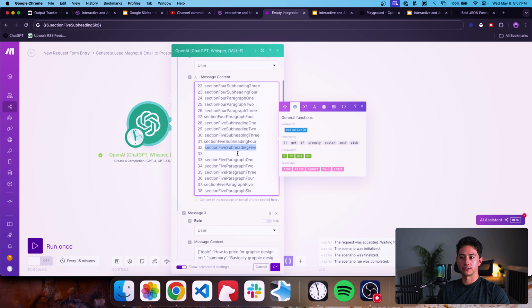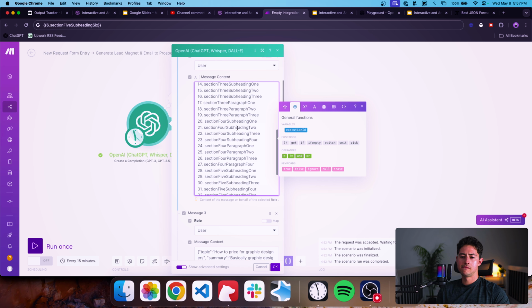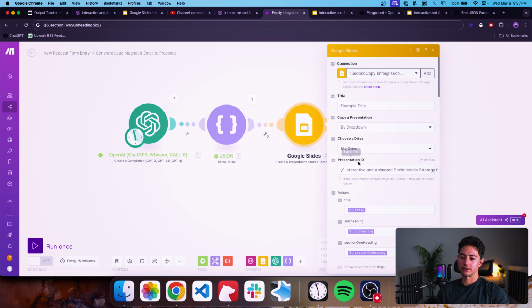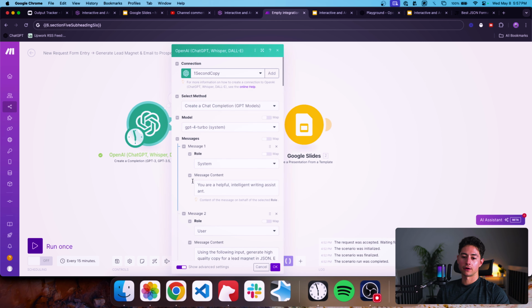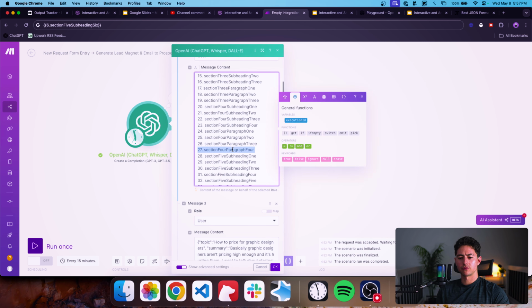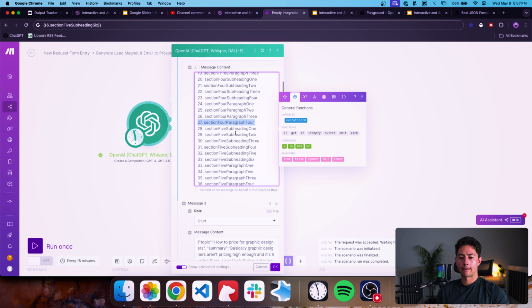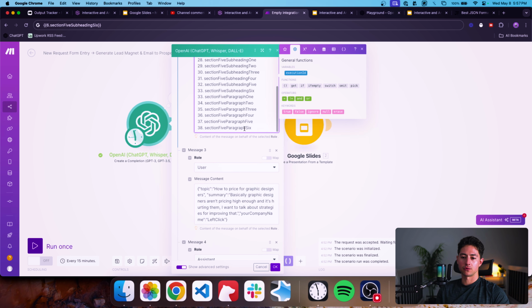Okay, I'm just going to have AI remove all of the numbers here after I'm done. What was the other thing that I needed to take out? I don't remember. Let's go back here and see. For paragraph 4. Okay, let's just see if maybe I forgot for paragraph 4. No, we got for paragraph 4 in here. We got for subheading 4, so odd that it didn't generate. Probably because I'm using the cheaper model, GPT-4 Turbo.